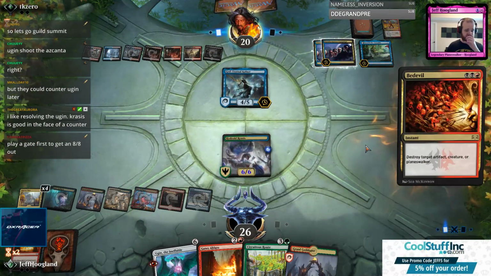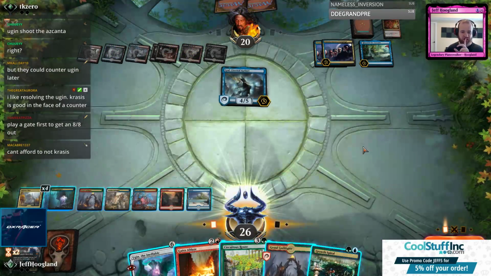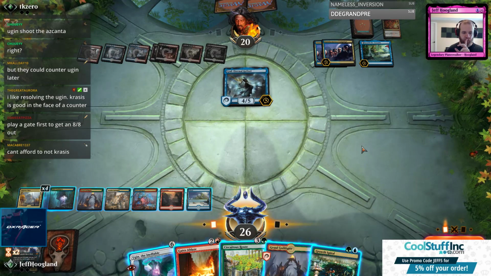Play a Gate first to also get an 8/8 out. Huh. I like that suggestion. Yeah, I should have done that. Play the Gate first to get the 8/8 out.